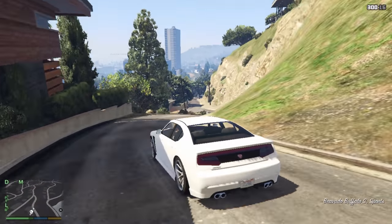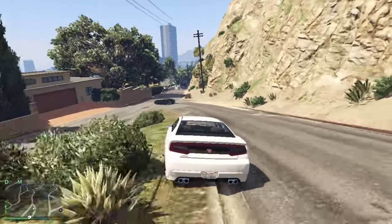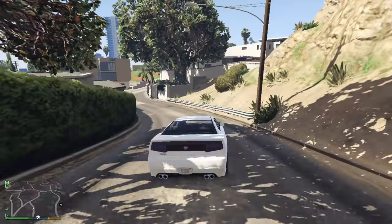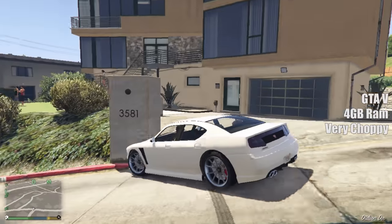Speaking of not starting, CS:GO completely failed to launch past a white screen, and at this point I decided to add another stick of RAM in order to test GTA 5. Another 2GB stick of DDR3 laptop memory is all I had to hand, but it does mean that GTA 5 will launch and run, albeit with some serious frame rate issues. This was a bit of an afterthought and I didn't really gather any performance data here. What I can say is the game doesn't run very well at all — it's super choppy with issues all over the place.